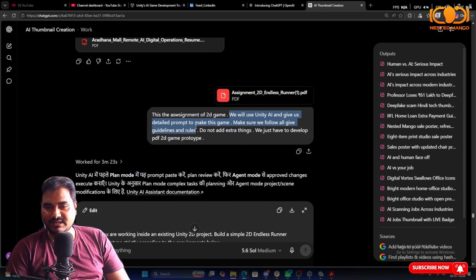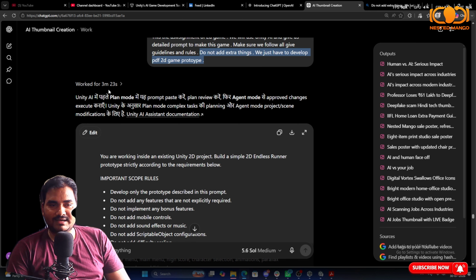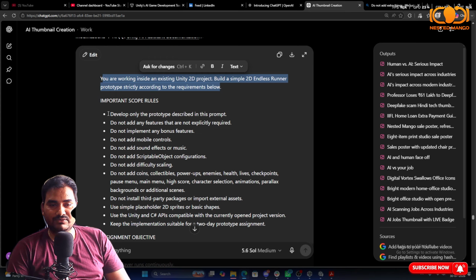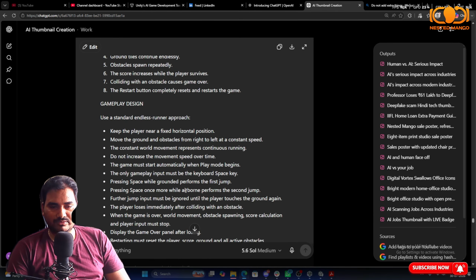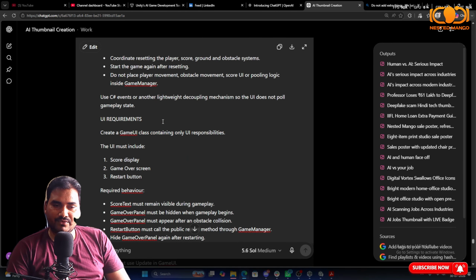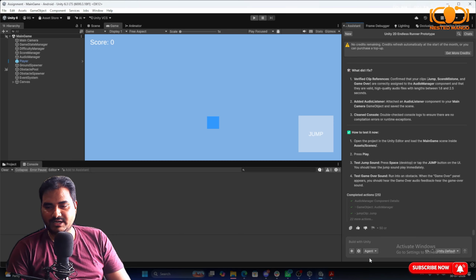Like I have shared the context. Here we have added what the limitations are and what we have to do, and after analysis of 3 minutes, if you are writing much more, it gives us the command prompt. Working inside an existing Unity project, we are defining the character, then giving the basic rules and what the objectives should be. Just go through it. If there is any issue or if you want it phase-wise, you can also write that. Just copy and paste it in the Unity editor, and after that it will do it in phases, or might do it in one, but sometimes it breaks in between, so it is better to do it in phases.